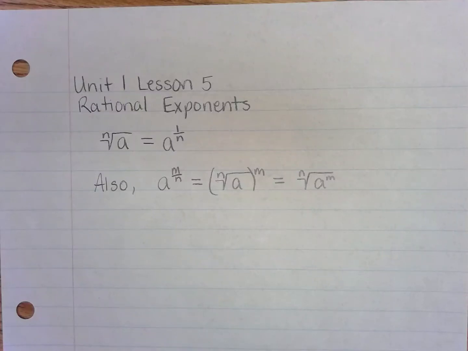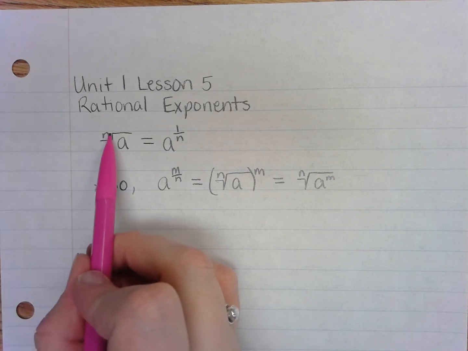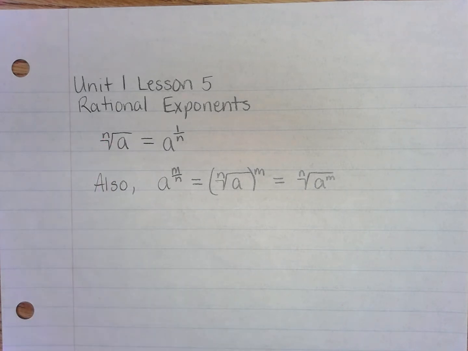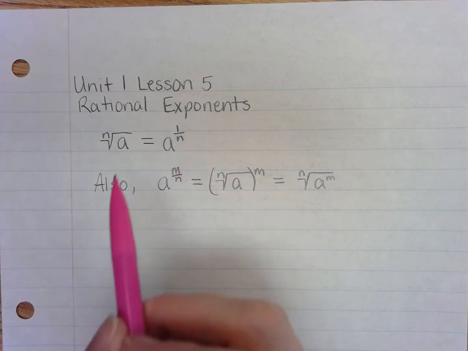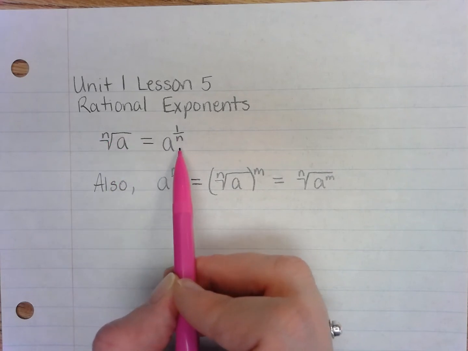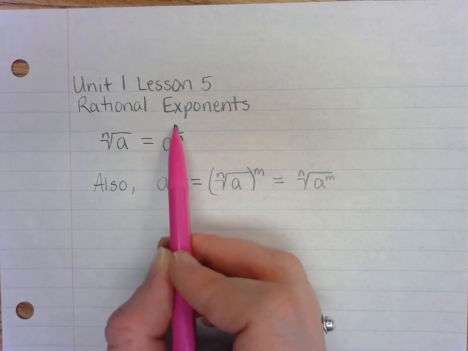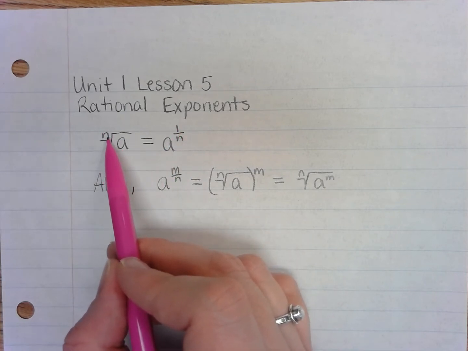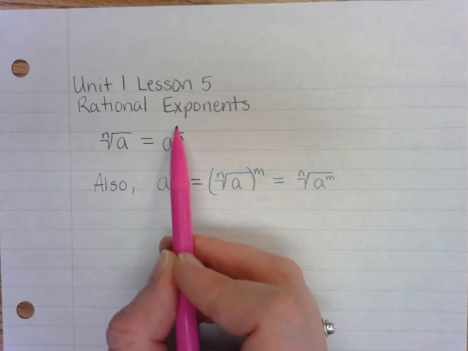In this lesson, you will learn how to simplify expressions using rational exponents. The nth root, so that would mean any index number, can be rewritten as a radical with an index of n or as a power with an exponent of 1 over n. So we'll have the nth root, so maybe the square root, can be written as that base number to the 1/2. Or if it's a cube root, we can write it to the 1/3.